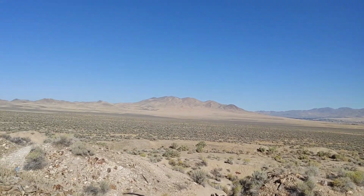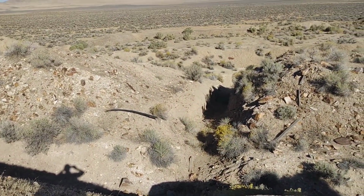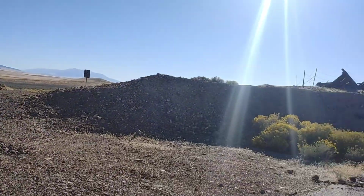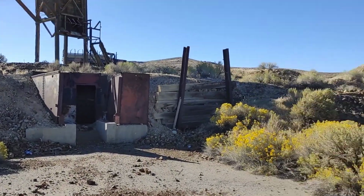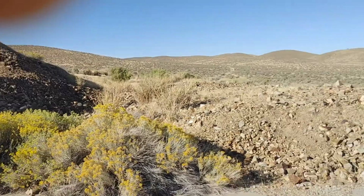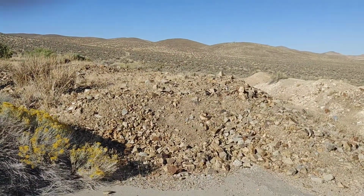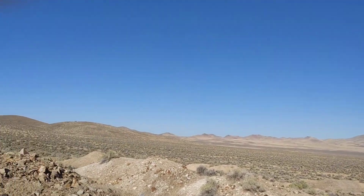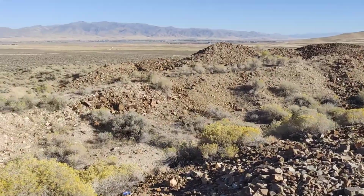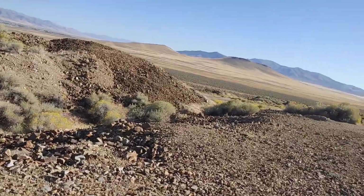And then this drops down into these little channels. I think they may have had water runoff going that direction. I don't know if they had a wet plant up here or not. If they did, that would make sense, and it would make sense why the pad is like it is, because then you would just drop it from the ore chute down into your wet plant, and then you'd slough off the extra material, probably there or here, and then you'd get your gold out on this pad here, and your water runoff would just be down there. But I'm not sure. I'm not a gold miner. I don't know much about gold mining.